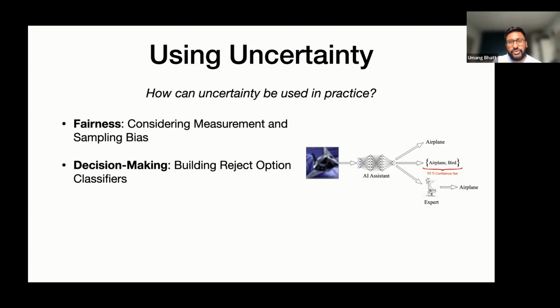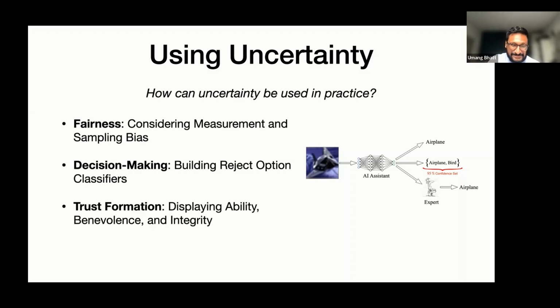The beautiful thing is you've already been interacting with reject option classifiers all your life and you just didn't know. If you ever queried Siri or Alexa, sometimes it might say, I don't know what you're saying, let me search the web. Effectively, it's saying, I have high uncertainty, I don't know what you're saying, and I refuse to do prediction, I'm basically going to abstain. And you fall out into a try and accept block, effectively.